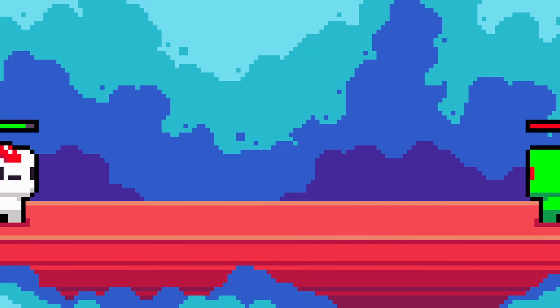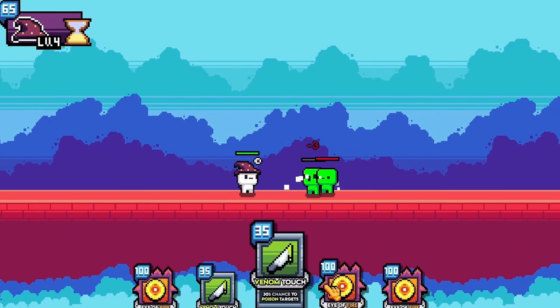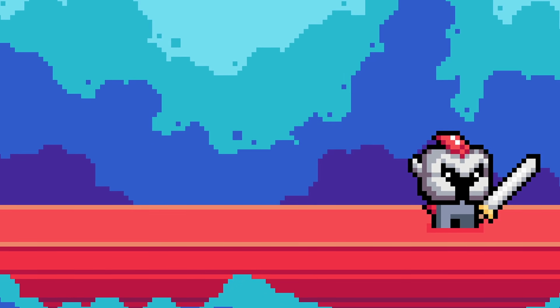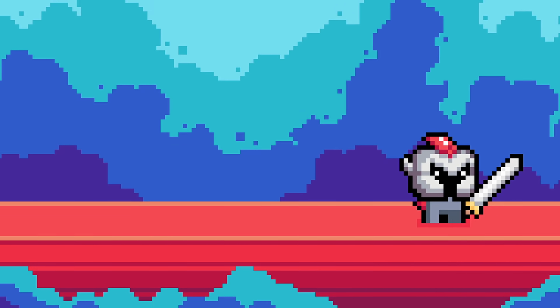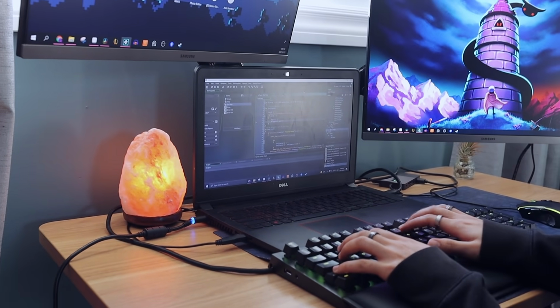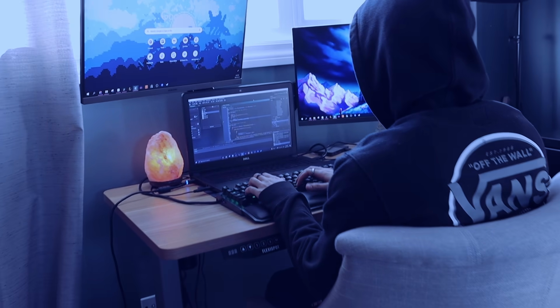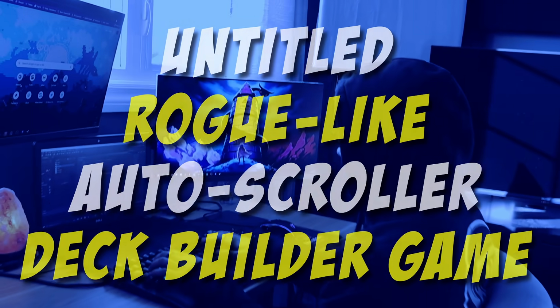Over the last few episodes, we have built tons of awesome features to bring this game to life. Well, a huge portion of development we have completely overlooked is one of the most important aspects of an action RPG: the enemies. In this episode, I will be breaking down the 2 crucial days I spent building out the enemy cults in this dream world of our untitled roguelike auto-scroller deck builder game.